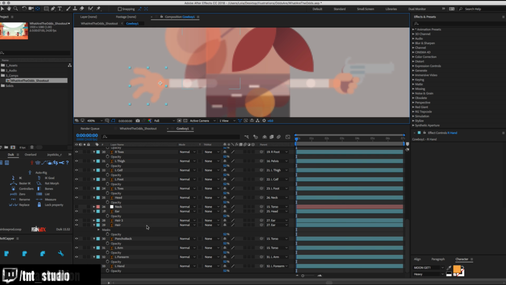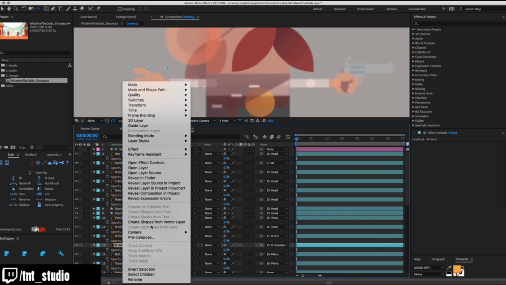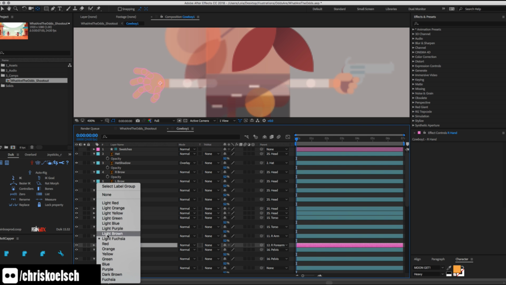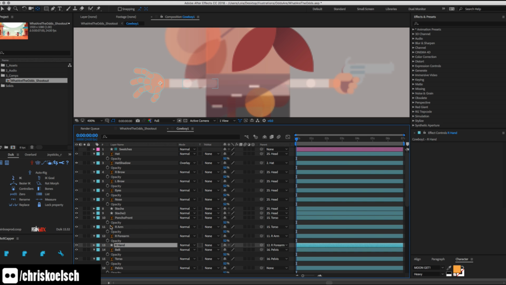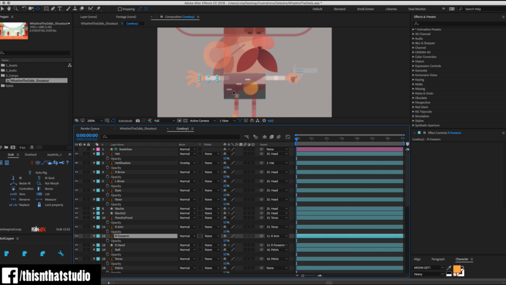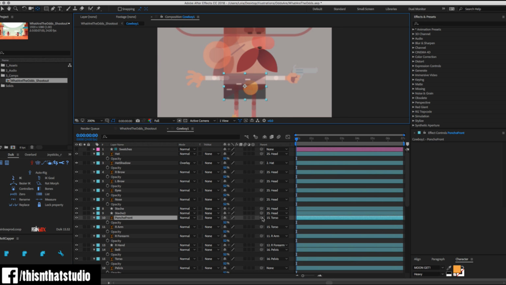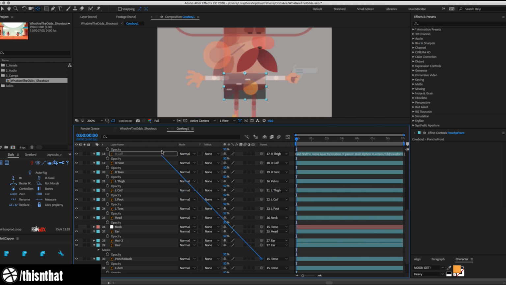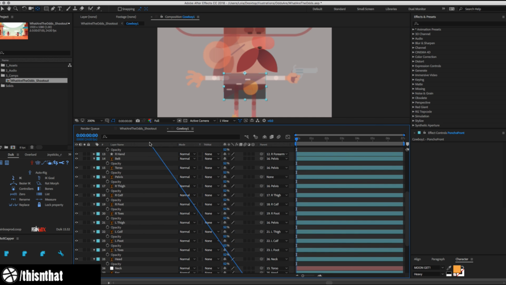I already know that I want to break that hand apart, because I'm going to want to move the fingers at some point. Poncho back should actually be on poncho front.